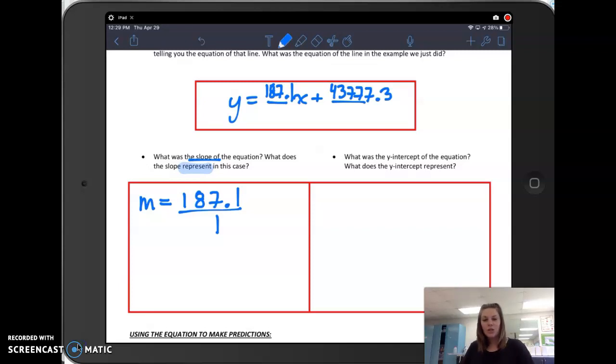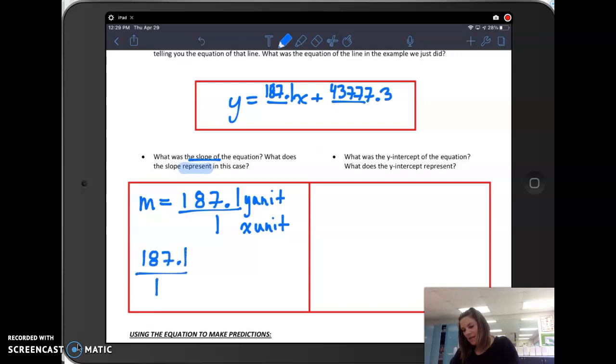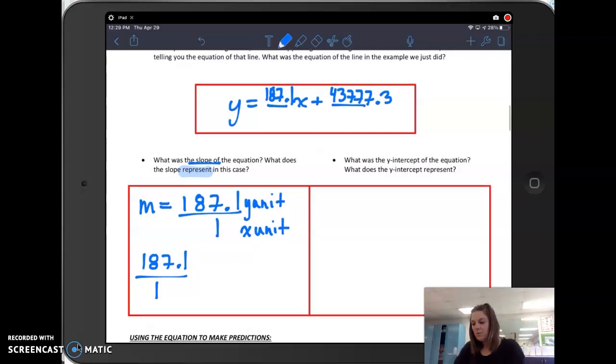So remember, slope is the change in y over the change in x. So we're going to look at this, and we're going to look at the y unit. What is the y unit, and what is the x unit? So let's rewrite it with those two units. And how do we know what the y unit and the x unit is for these types of problems?